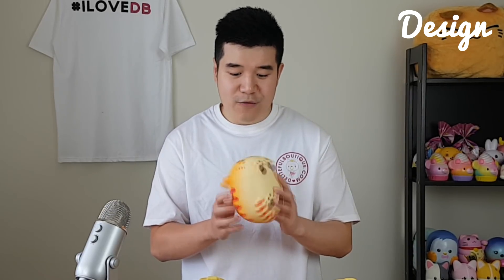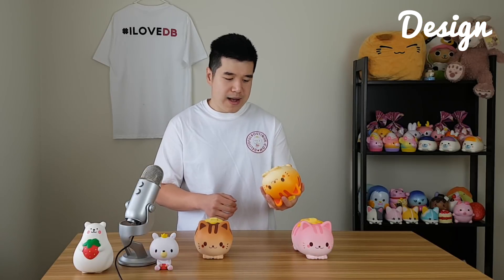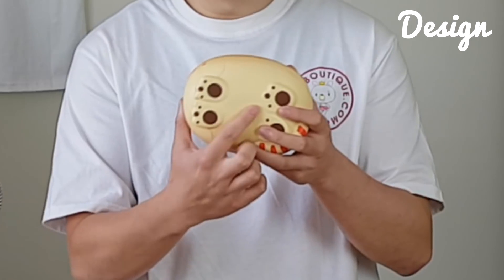And obviously with pancakes, what is a pancake without butter? That's the top over here. Everything about this looks great — the stripes, the whiskers, it looks so cute and adorable. It's something that everyone's going to love. You can't go wrong with this. If you're getting it as a present, make sure you get one of these because I'm sure everyone will absolutely love it. You can also see the iBloom logo is right at its belly. The design looks absolutely great — they actually went through a lot of really detailed design into this and it looks awesome.